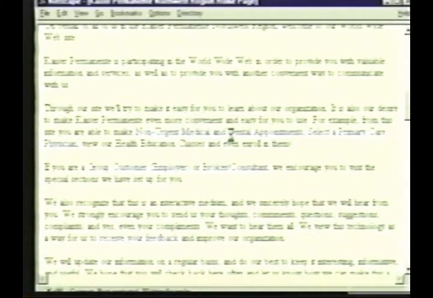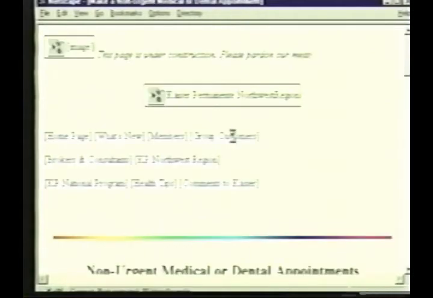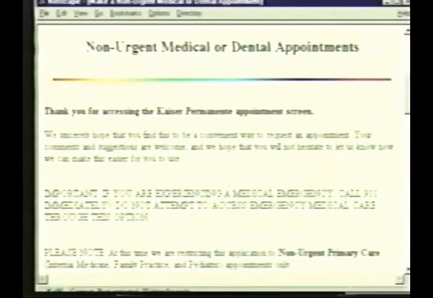Southern California is looking at virtually the same thing. Northern California, obviously, this is our look and feel. And Program Offices is, as we speak right now, developing a homepage, the graphical standards and the graphical look, in the back of Regional AV here. They commissioned Regional AV here to develop the look and feel for a program-wide homepage. It happens to be on the machine that you bought, the Indy, the interactive multimedia development machine. So we are engaged in developing that capability, and here's the non-urgent medical appointment.